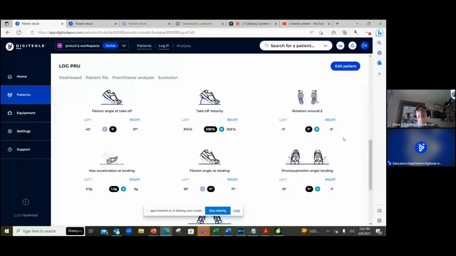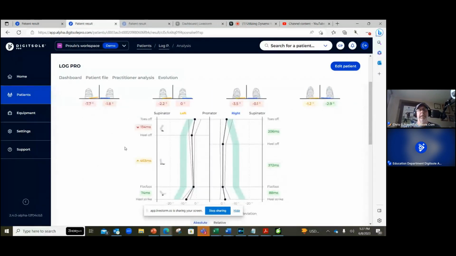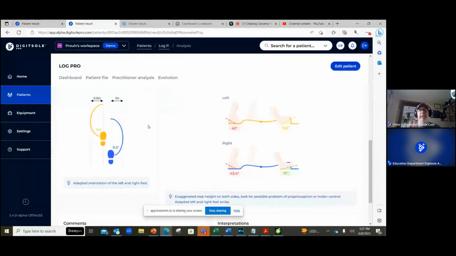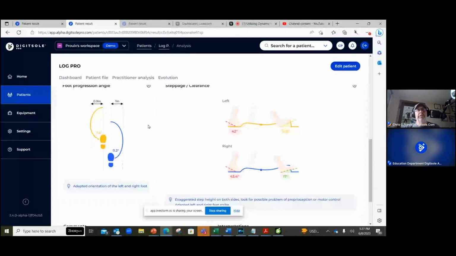I really like this, in both the vertical and the horizontals, and here's the reason why. Think about foot progression angle. Let me pull this up again real quick. You all know about foot progression angle, and that's the amount of toeing out. During walking, we do have some normative values, as I mentioned. Two standard deviations of foot progression angle is approximately -2 to 14 degrees in asymptomatic populations, right?